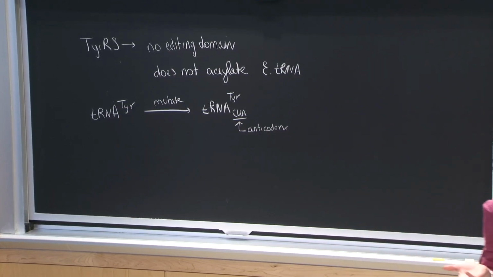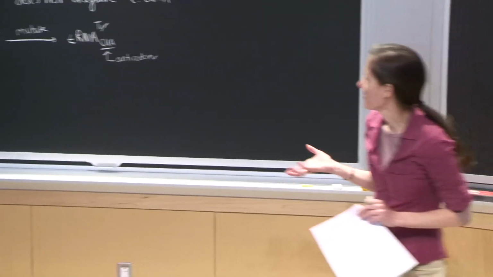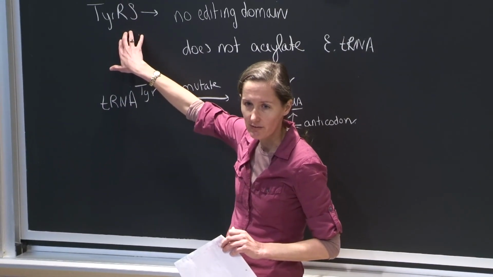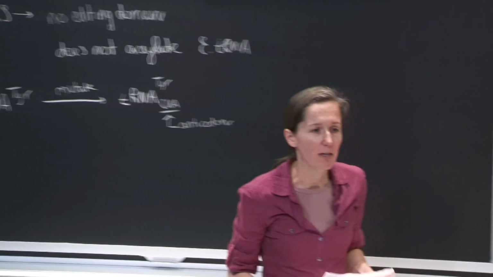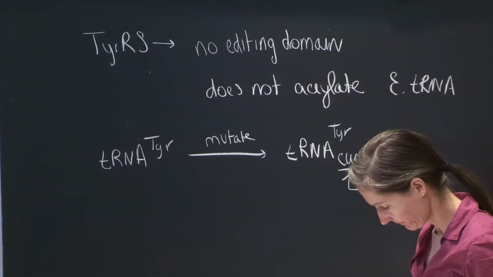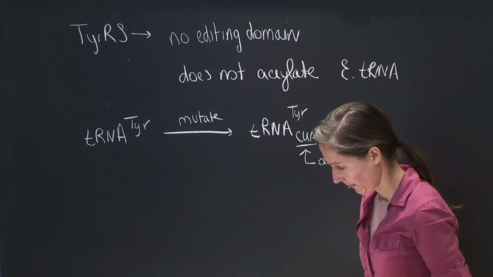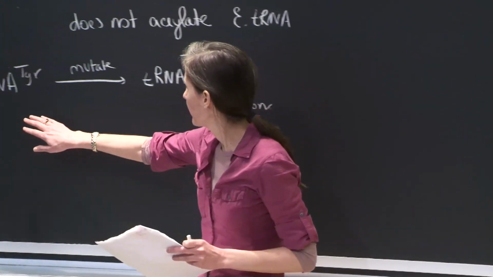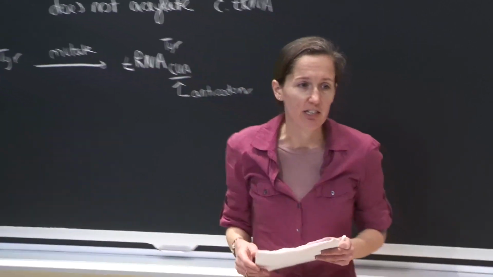So that mutation, we don't want that mutation to disrupt the interaction between the tRNA and the aminoacyl tRNA synthetase. And it turns out there were minimal interactions in that area for the native system. So the thinking was that these mutations could be tolerated here. So with that said, what is the potential problem with this tRNA?